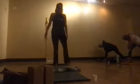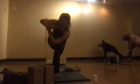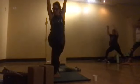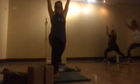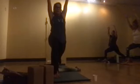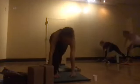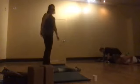Inhale, exhale. Inhale, reach those arms forward for a lunge, like you're holding a beach ball. And then lift back up into that warrior one. And right away, lifting that back foot, that back heel up and taking it into your high lunge. Inhale, exhale, hands to the mat, step it back and flow back to down dog. Always option to skip the flow and just meet in downward facing dog.